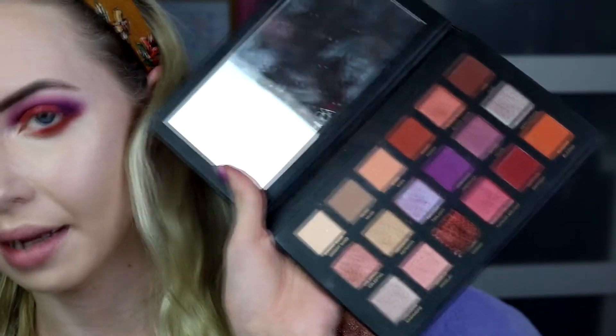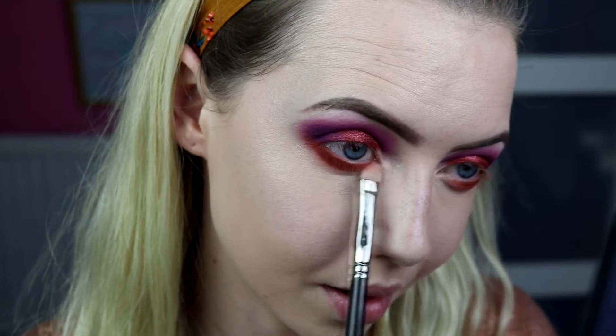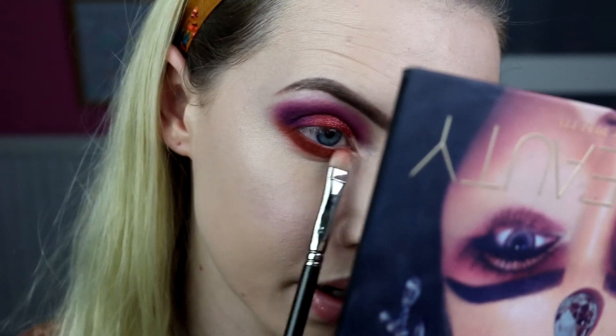I'm taking a 214 from MAC and running that right along the lower lash line. You can blend it out as much as you want — I might smoke it out quite a bit. Then taking my 6SS brush with a tiny bit of that burnt orange on the very tip, just to use it to soften and blend out the edge slightly. It's quite a warm palette and it actually works well for the autumn time of year, which is what we're in — these are quite autumnal colours and I kind of like it.